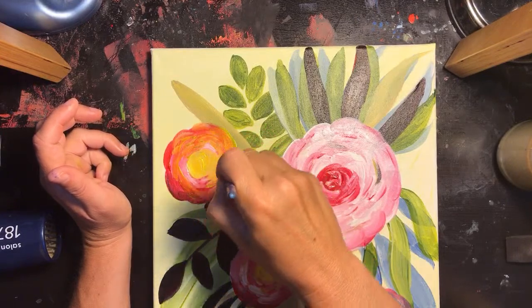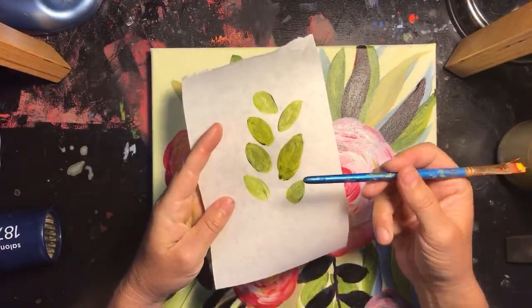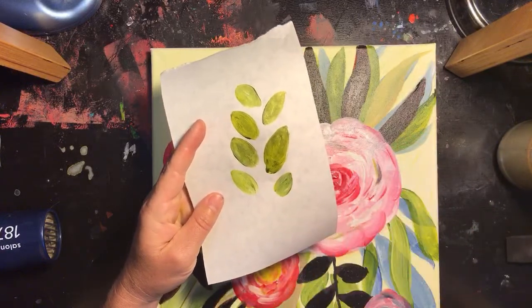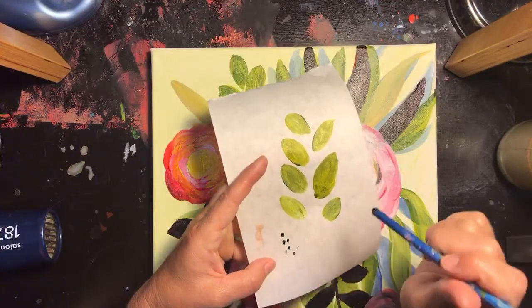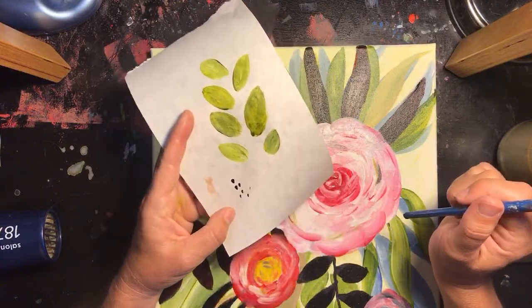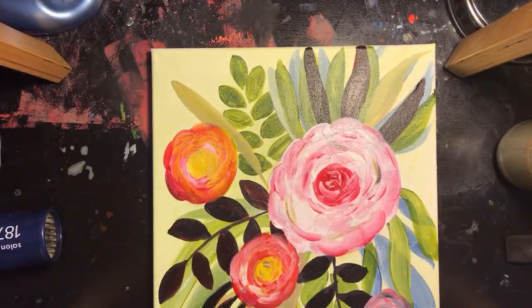If you want to do baby's breath, I'm going to do this in black. You're going to do stippling. So what you're going to do is take the end of your paintbrush. You don't have to have a Q-tip. This actually works the best, the end of a brush. And just make little dots. But make them in white. Don't just do what I did with black. Or, you know, maybe it'll look pretty with a bunch of black stippling. I'm not sure. So right now it's all about freestyling.